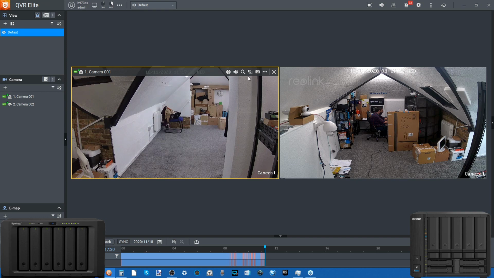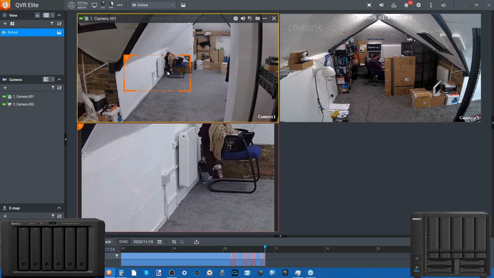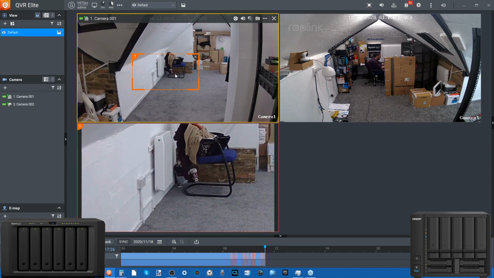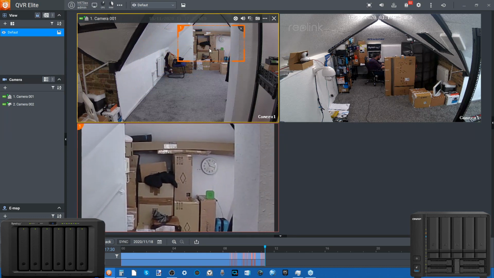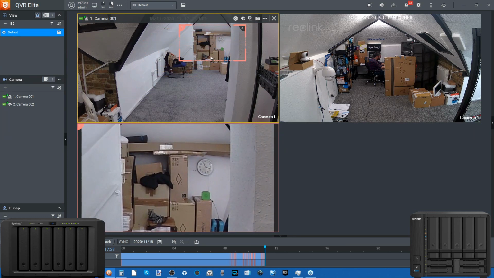Now from here you've got lots of stuff you can do, such as picture-in-picture that allows you to focus, such as that bin there that I really need to empty. Down there you can focus on it directly, or maybe even the clock there in the background. And again, that other feed has all of the controls as well, such as pan, tilt, zoom if you've got it pre-equipped on the camera, and zooming in and audio and taking snapshots as well.